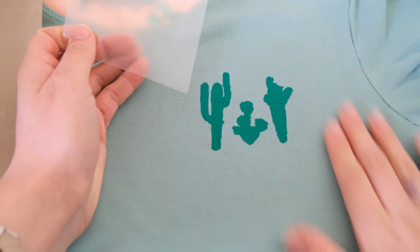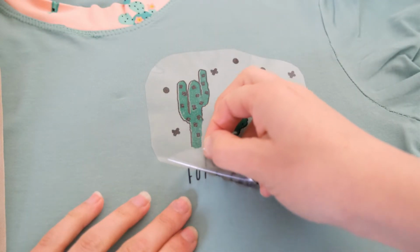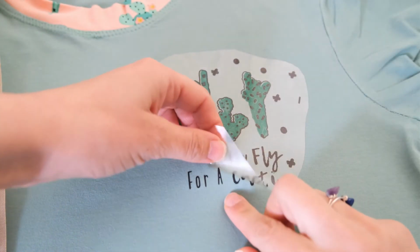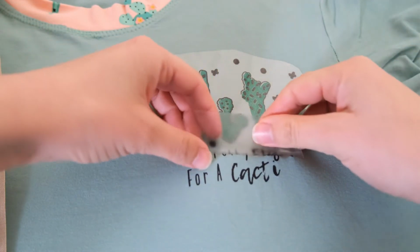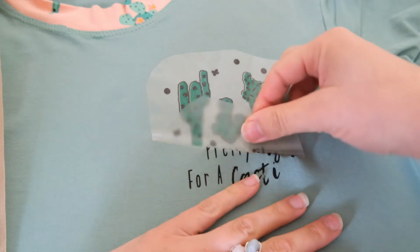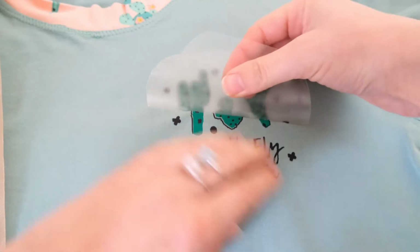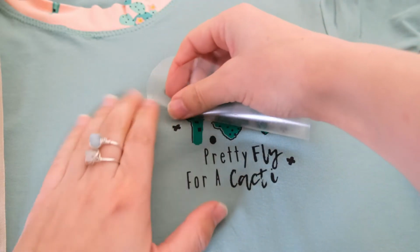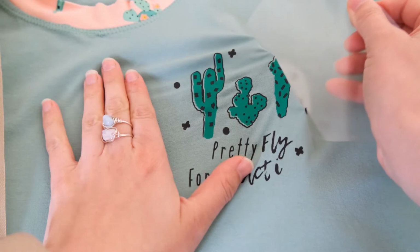Then we're going in with the black vinyl layer, lining this up in place around the cacti like so. I've already pressed it here and I am just removing the backing, and as you can see, it is stuck well in some places, and in other places it does pull off that heat transfer vinyl a little bit. So I had to go in about 2 or 3 times just to get some of that black vinyl to stick down properly and fully.